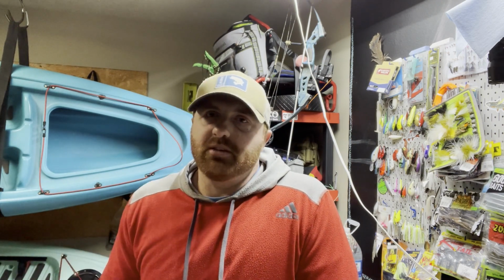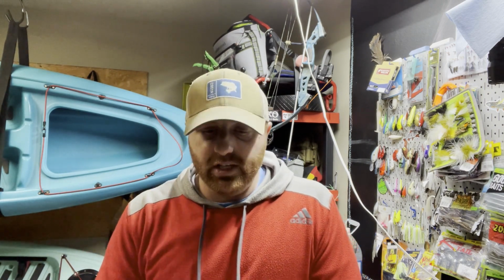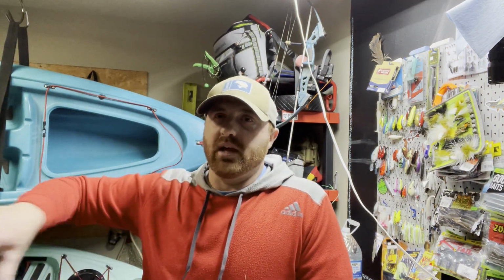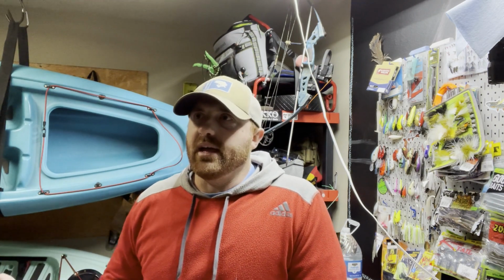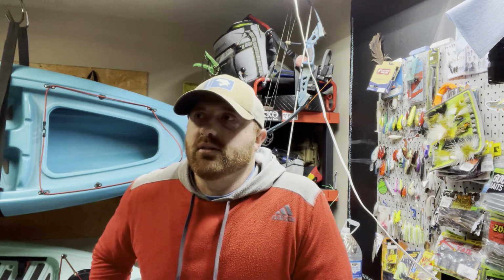Number two, she didn't want to ride with me. I missed it in my 5-minute loop, but she actually bailed out of my kayak. She got to the edge, and after she realized she could get out, she jumped out and about took us both out. So she didn't want to be in my kayak the further away we got from the house. So we're just like, well, maybe that's her home, and maybe she's not lost. She just wandered away a little bit too far from her house. Let's just put her back on the bank and see what happens.